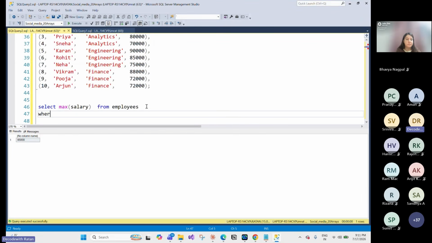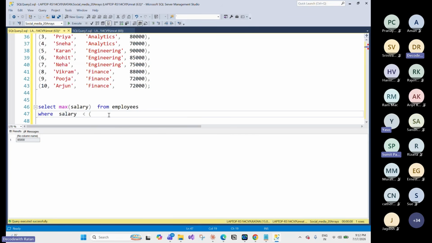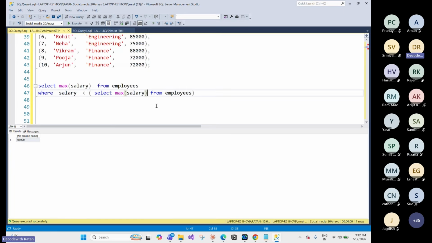Can we write a where clause where salary should be less than the subquery: select max of salary from employee? First of all, this subquery will run and it will give me the max.